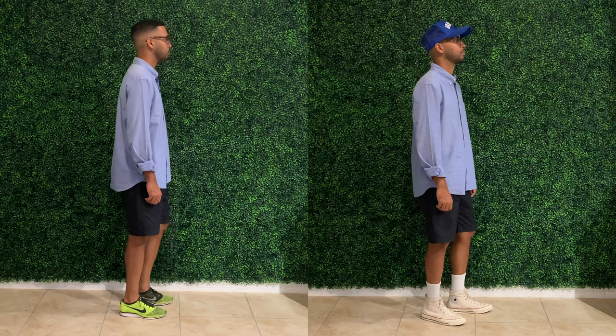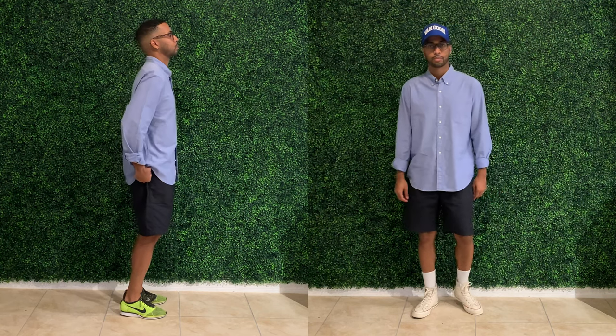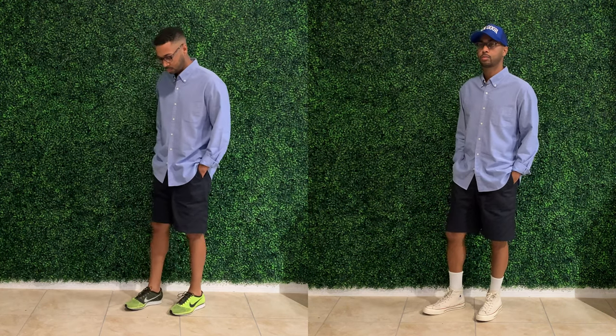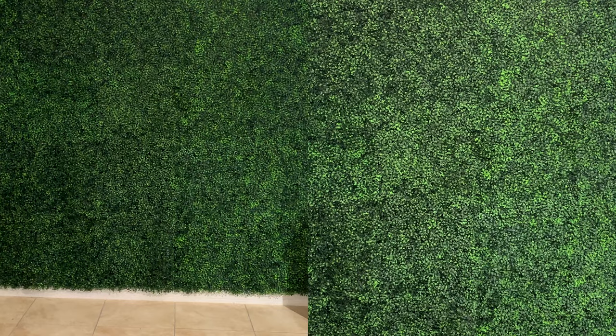On the on-body shots I kept on the navy Engineered Garments shorts and gave you two different looks. On the left, a more casual vibe with sneakers — the racers are the standout accent piece with bright neon green on the bottom. On the right, it's a more blue tonal look — the top three-quarters is all different shades of blue, and on the bottom the Converse have hits of blue and red stripes. It's the classic prep color palette: white, blue, and red — really hard to go wrong. The Chuck 70 is so versatile and widely available, if you don't have a pair, stop what you're doing and grab one.